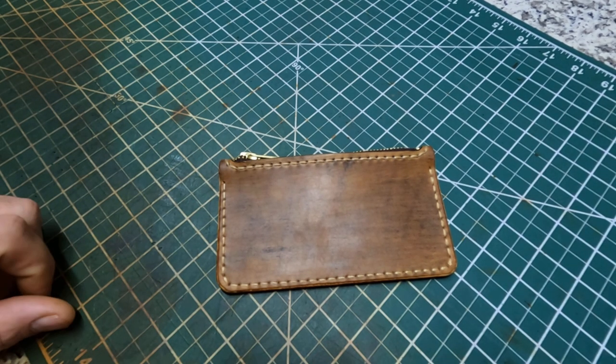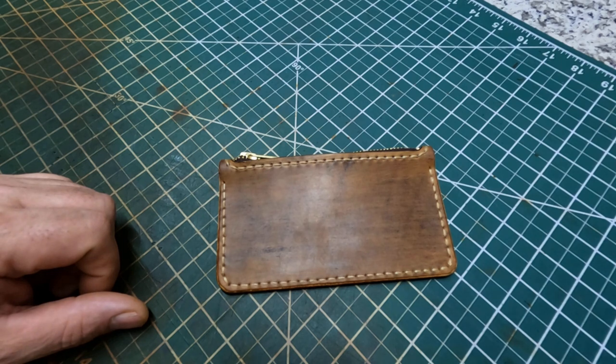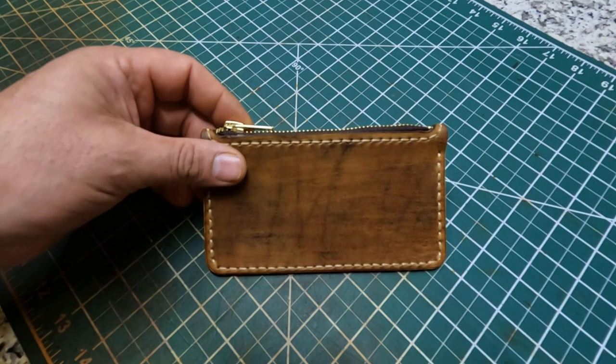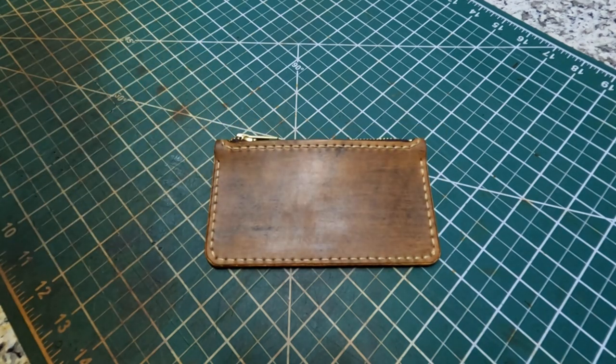Y'all, I just want to bring y'all along today and show you what I was working on. I've been working on some different things — some key rings and stuff — just whatever comes to mind that particular day. Tomorrow I might be making knife sheaths again. I just kind of mix it all up so I don't get bored doing just one thing, and I like to try to make different things and learn new things. Eventually all this stuff I'm making I'll be taking to sale, so different people are gonna see different things that I make.